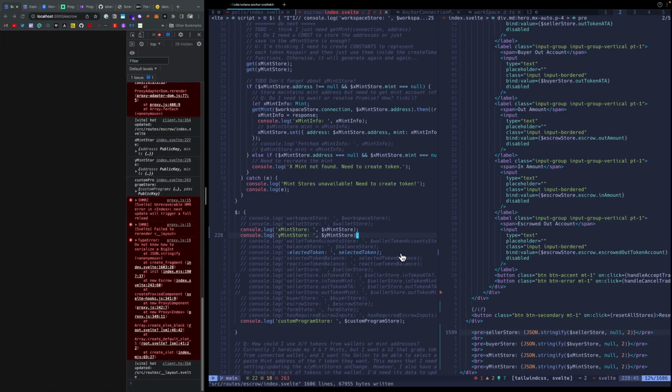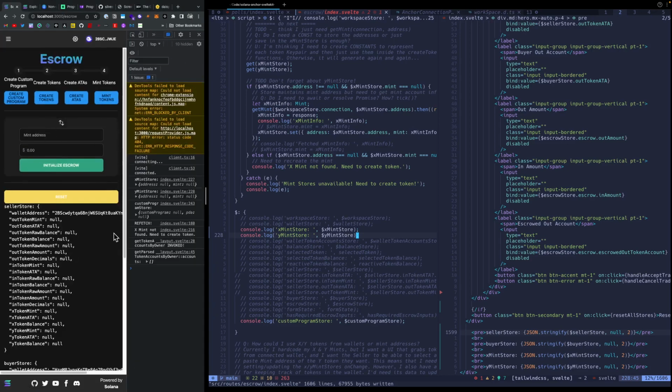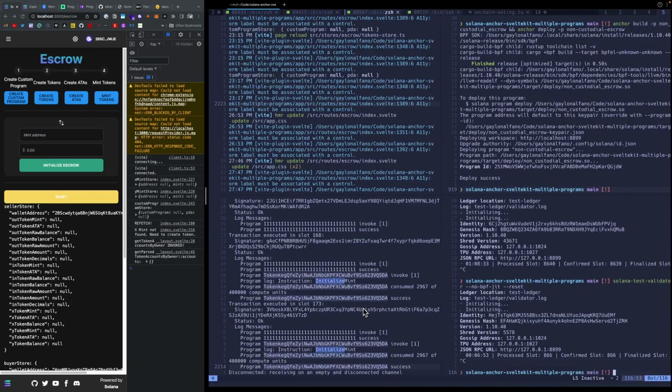I know I'm rendering on the page with the JSON stringify, but I'm curious if anything in the log takes place. And while I'm at it, oh, I already have the custom program there. Okay, so let's restart one more time.